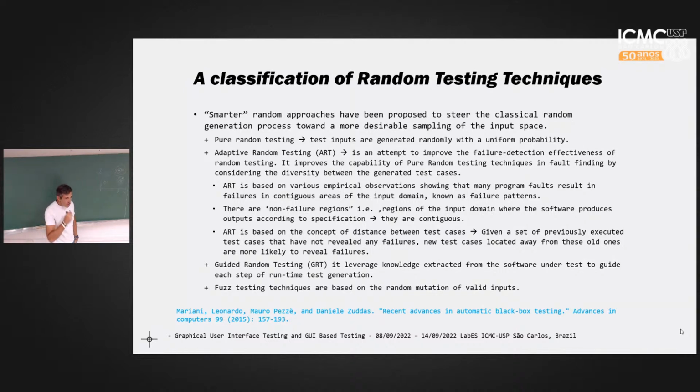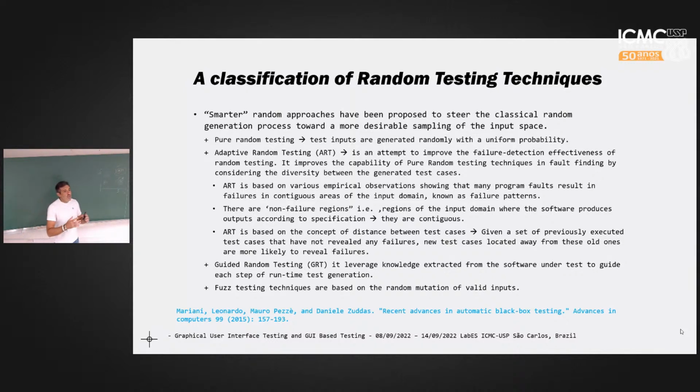GRT is a very interesting approach where the random testing is supported by static analysis, in the sense that before executing the random testing, the tools reverse engineer the source code to understand the space of the possible inputs.